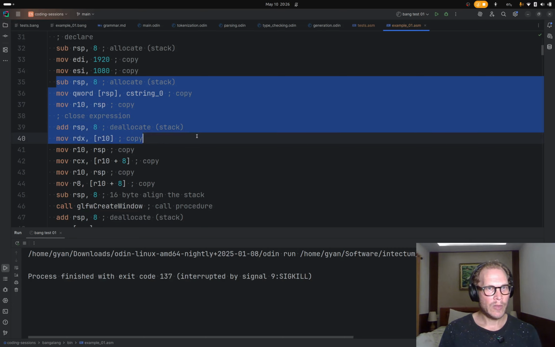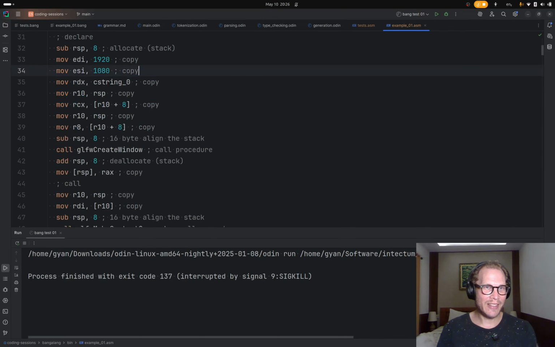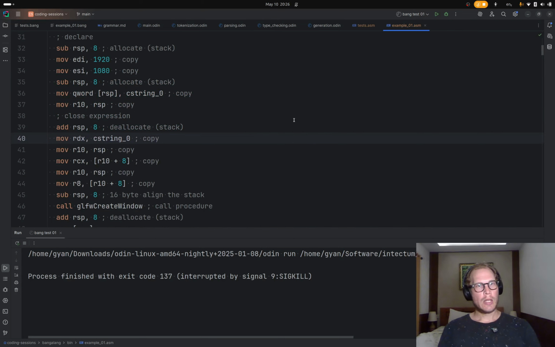Actually, that there is passing the string in to the procedure, passing in a C string. And it should be really easy, it should be basically that. I feel like that would do the job, it'd be so much more concise.